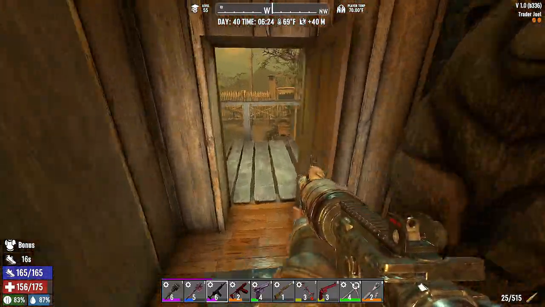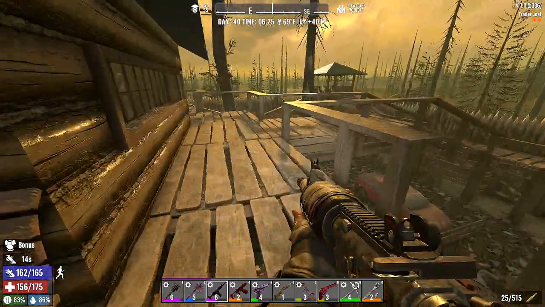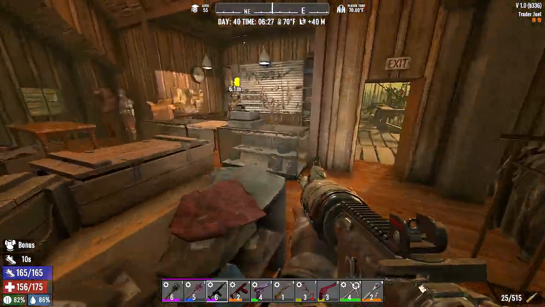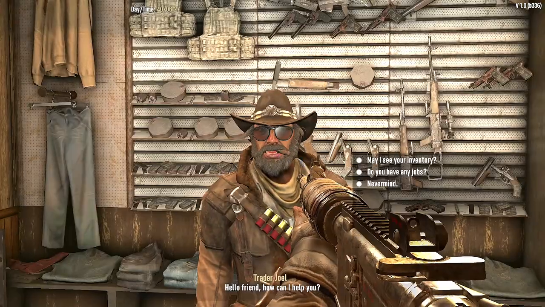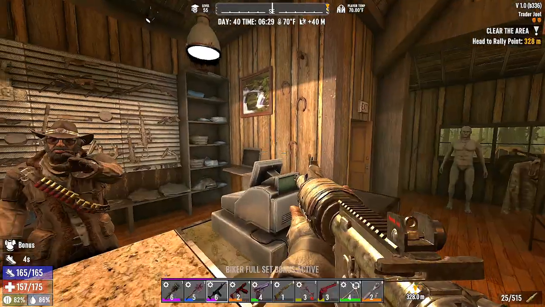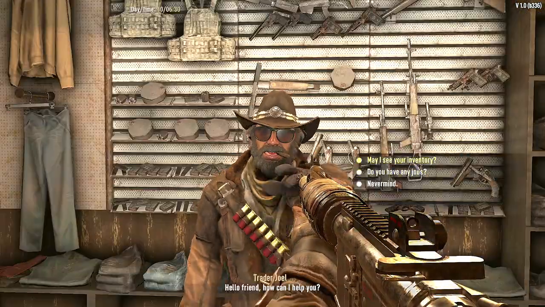Now, let's get that Navascane. Let's get that good Navascane High School. Oh, yes. We're gonna travel back home because it's not that far away. Any jobs? Let's take Navascane High School. This will make you some decent dupes. Oops. After my commission, of course.